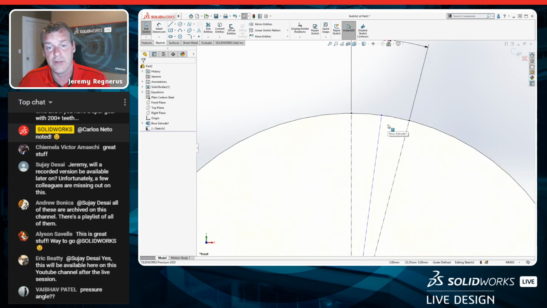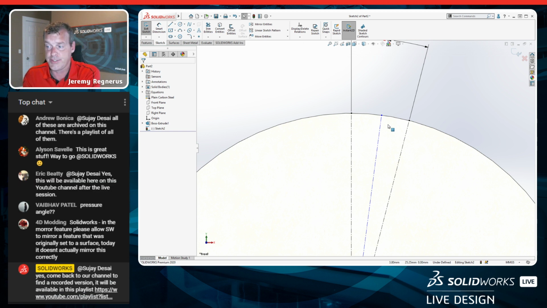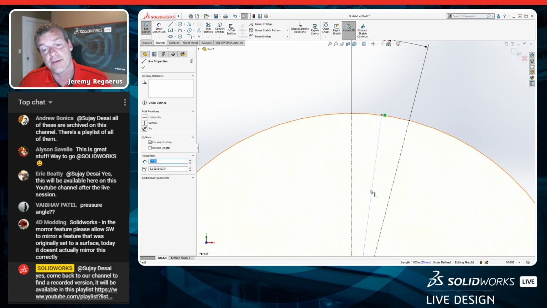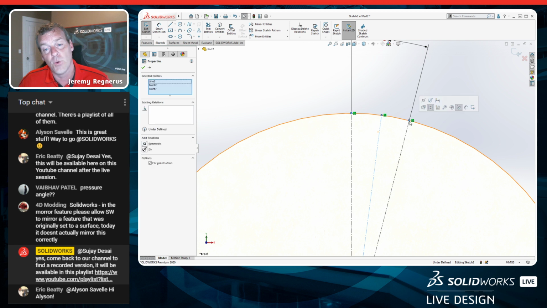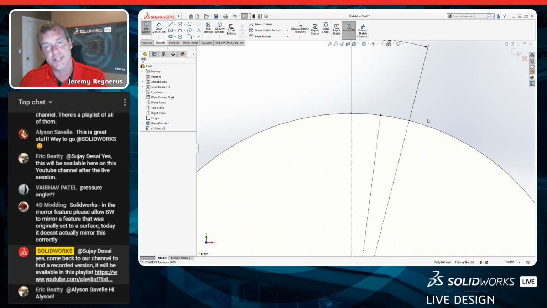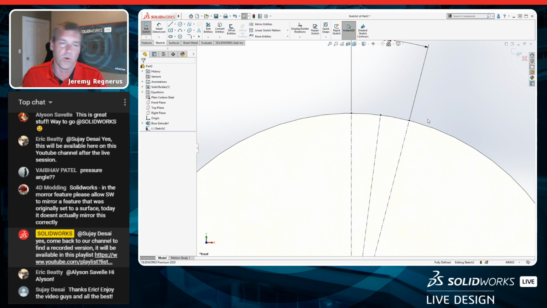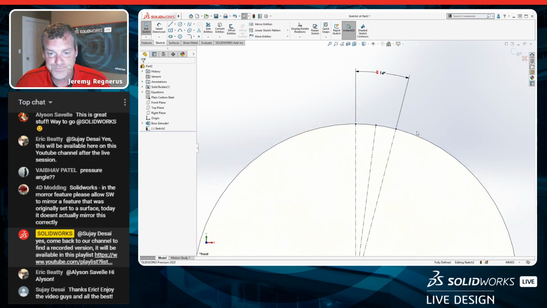Another thing I could do is, a lot of people like to use the mirror tool to take a piece of geometry and copy it about a center line to the other side. One of the things you can actually do is define the center line itself. So take a look. As I grab the center line, I can grab these 2 endpoints and establish a symmetric relationship, and it will put the center line in the center of those 2 points. So symmetry isn't just for mirroring geometry from one side to the other. It's a great way to capture construction geometry like this.